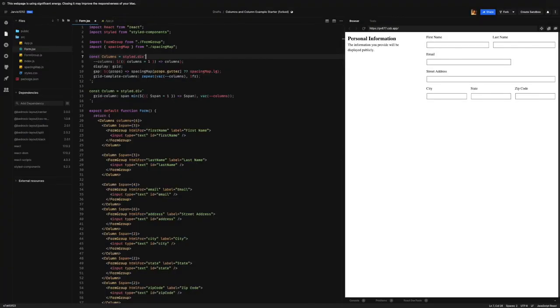So we've learned how to make the columns primitive today, which is excellent for setting the number of column tracks. And we also learned about setting the column primitive. Now, sometimes we have a layout where we don't know in advance how many columns we want. We just want to use as many columns as possible without going below a minimum width for each of our items. And that's when the grid primitive really shines. And we're going to learn how to build the grid primitive in the next lesson.